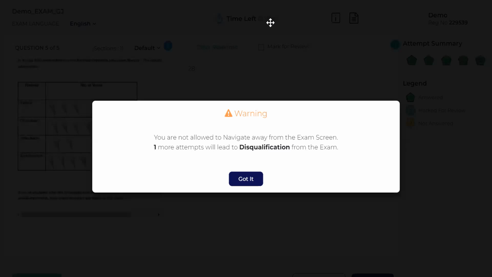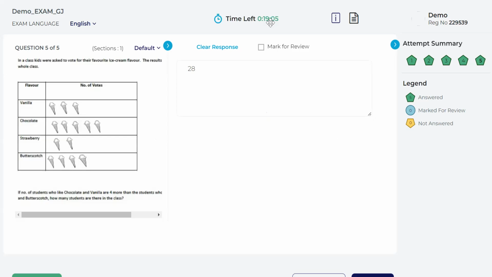See, I just touched the zoom bar and it gave me a warning. You're supposed to not touch anything. So here, in the middle, you have the answer pane. You can key in your answers here. The clear response does not work in this particular module. So if you want to change your answer, you just need to click backspace, or select it and then delete it. So I select it and delete it, or you can just press backspace here.